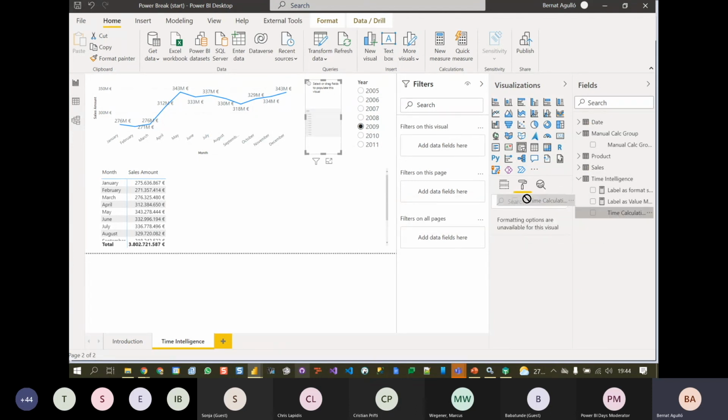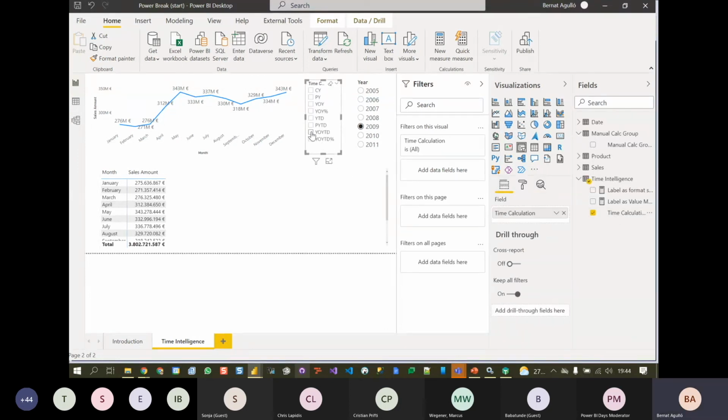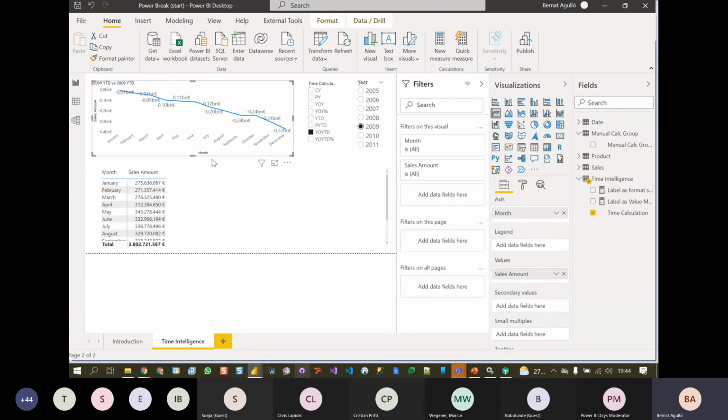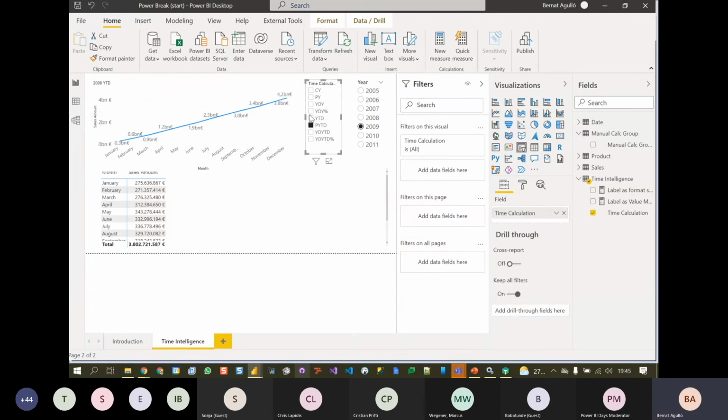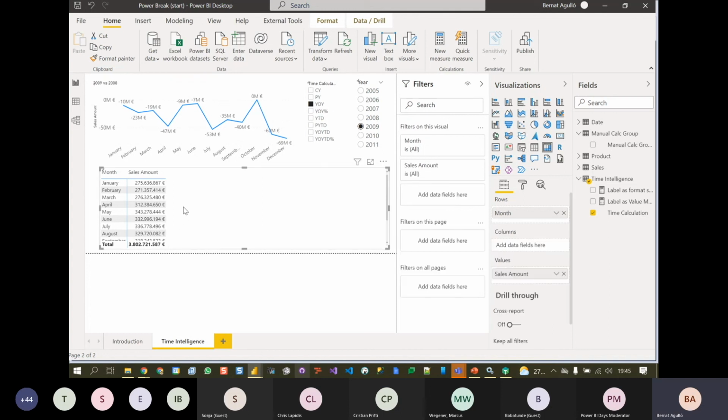You can also put in a slicer. And then you can, and here you see it. That is nice. So you want to see this, or you want to see that, or you want to see these, and the format strings work. And maybe here in the table you want to see all of them. So this is just like any other table.